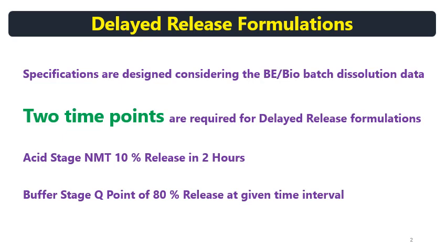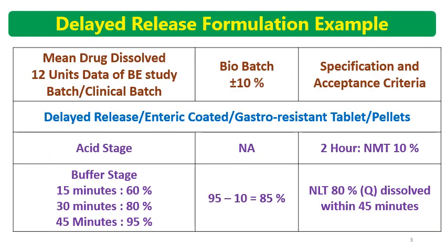So for any enteric coated formulation or delayed release type of formulation, the two stage dissolution is performed. First is acid stage dissolution and second is buffer stage dissolution. Acid stage dissolution is also called the acid resistance test, and buffer stage dissolution is called the release media test. So consider here the delayed release formulation example 1.